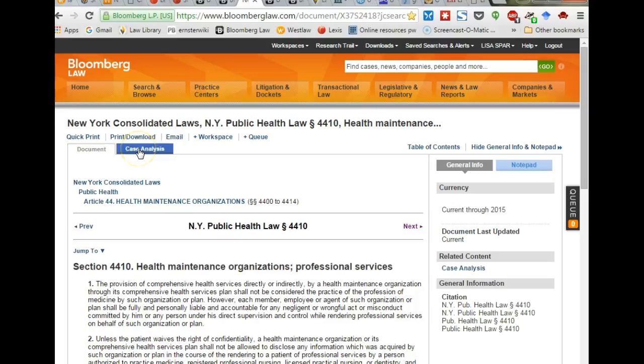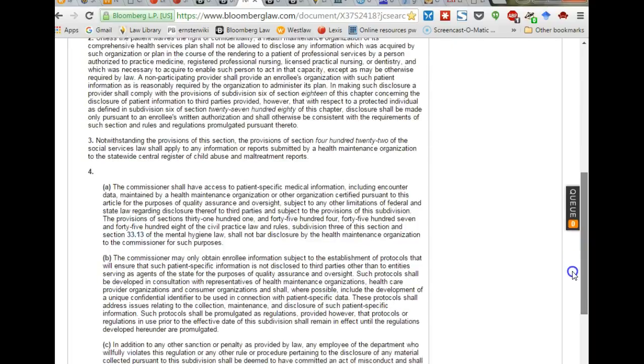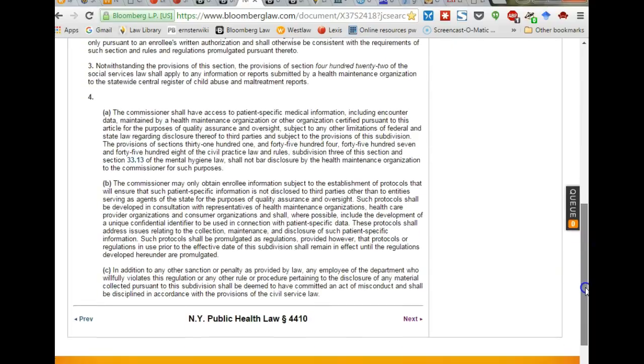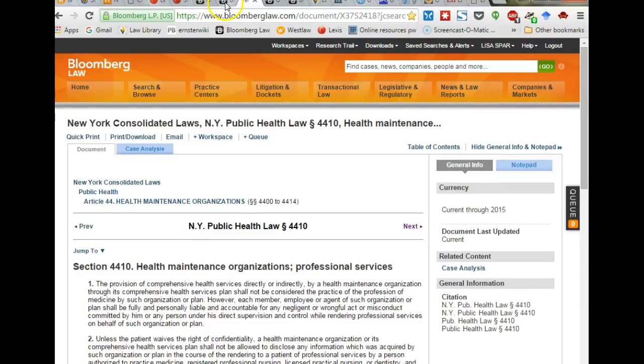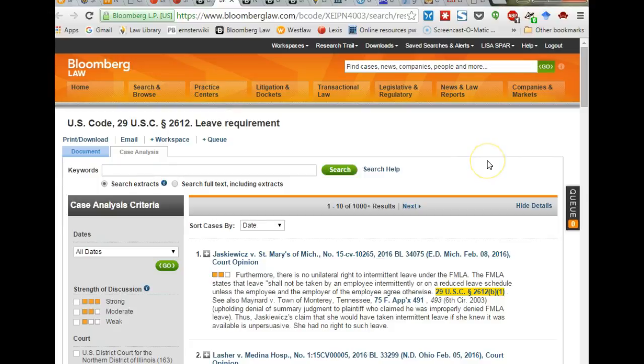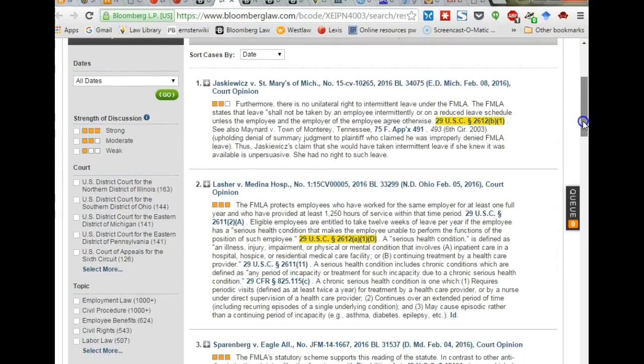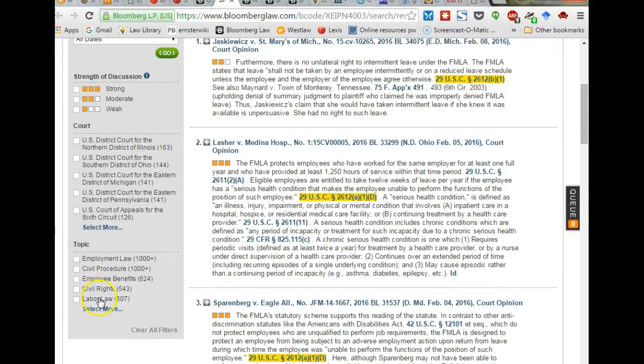So we have the case analysis where we get the list of cases. We have the current through date, so it tells us when Bloomberg was last updated. We could scroll down to the end of the section and find out, well, actually on Bloomberg for state laws, for some reason, they don't include what chapter enacted it. So that's another example of why Bloomberg isn't quite caught up to Lexis and Westlaw. And in terms of our annotated code, the one feature Bloomberg has is the case analysis. Some of you in the workshop asked about the topics. You'll find the topics here on the left, so you can narrow your Bloomberg case analysis by topic here. So I wanted to cover that with you.